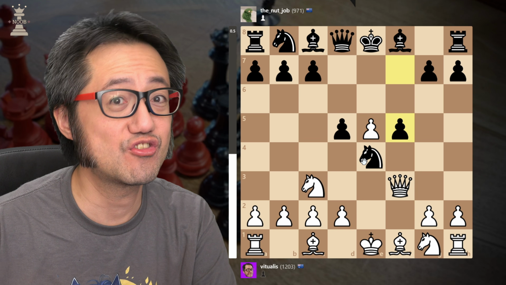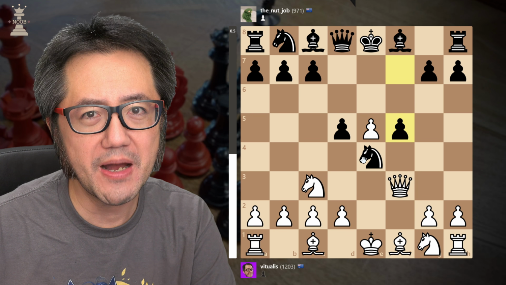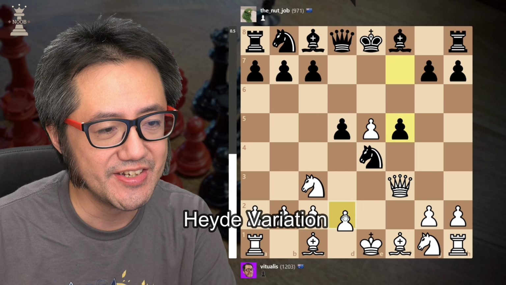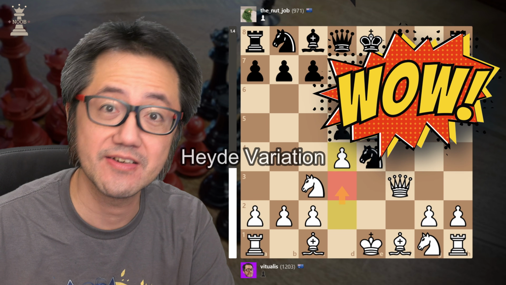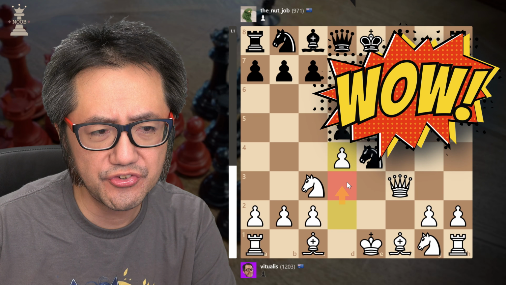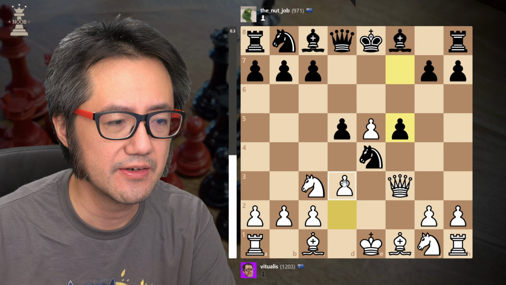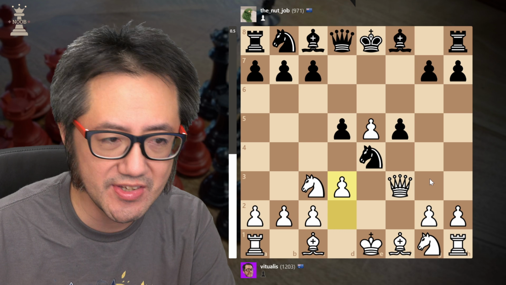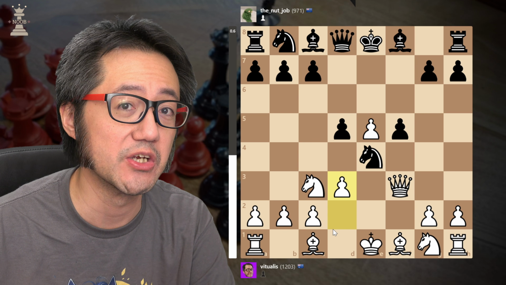Here, it is tricky to play with white. Now, the move I played in this game is d4. This is the Heyde Variation. Now you will see that the best move according to Stockfish is d3. And this is the best move for white. This is where white has the best evaluation.